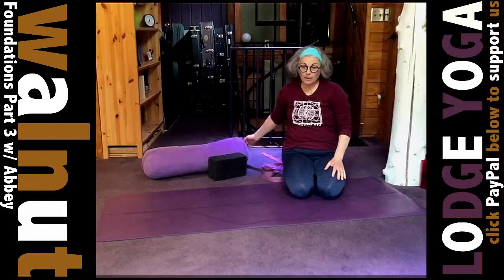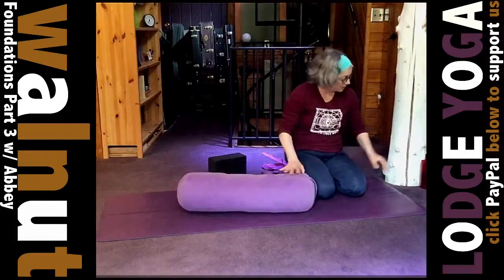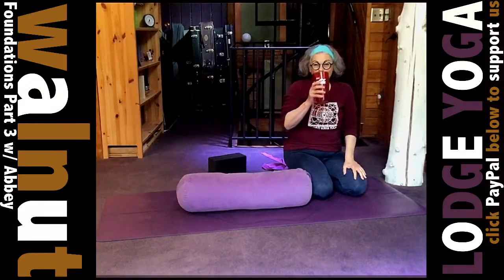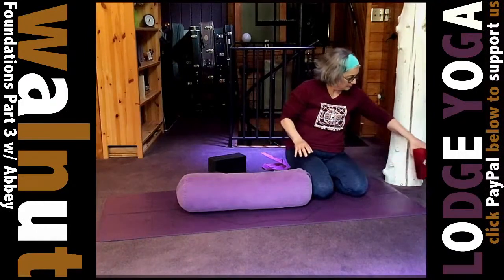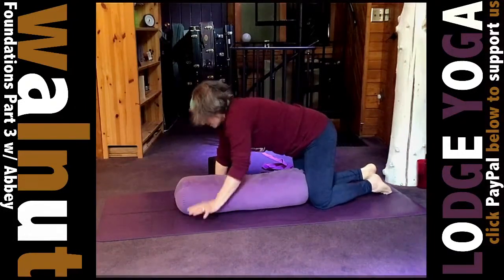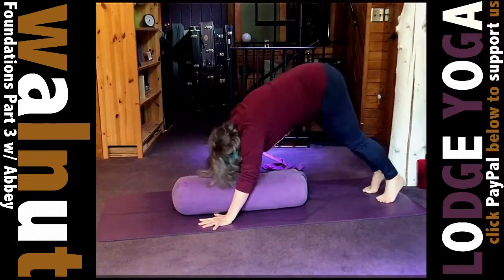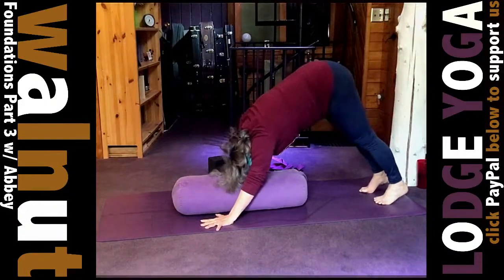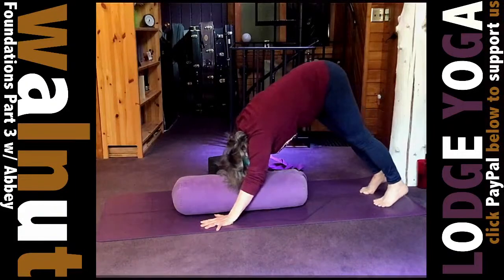All right, so we're going to grab a bolster. We're going to just do one more variation if you don't like putting a strap on, and then we'll be done with the push-ups. All right. So put your hands on either side, tuck your toes, press back. All this bolster is going to do is keep you from going down all the way. So maybe some of you would like to have 2 bolsters. I only have 1 bolster.